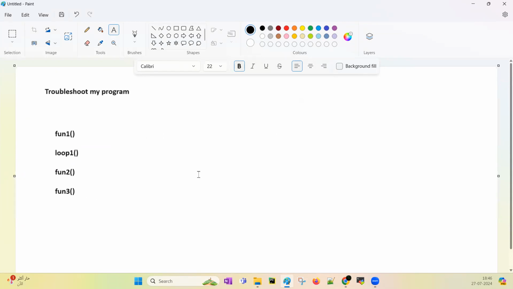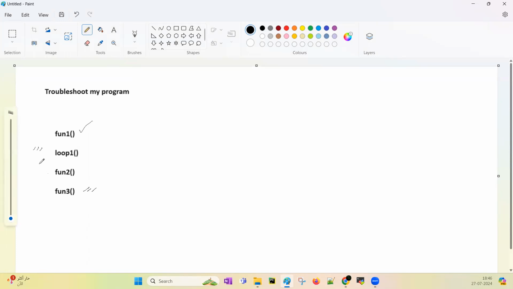Like that, I have multiple functions in my script. There is some error coming, and I don't know where exactly this particular error has happened. So first I will verify whether function one is working fine or not. How to do that? From this line till this line, I will make it a comment so that my Python program won't take it. Only function one will execute and it will show whether I have got the right answer or a wrong answer.